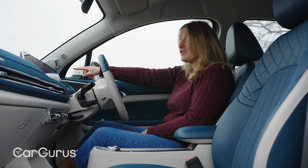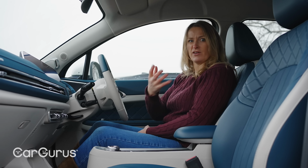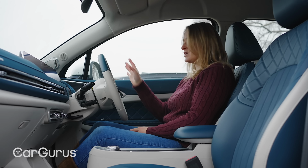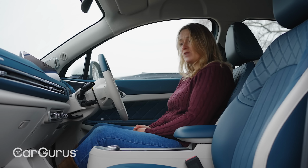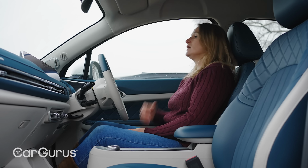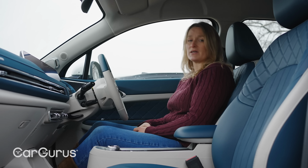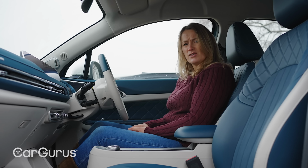There is even facial recognition, so you can set up a profile, and when you get in the car, it reads your face, just like your phone does quite often these days, and then it sets your preferences, which makes it all the more astonishing that you cannot get heated seats on this car. It doesn't have heated seats, you can't option heated seats. There are a lot of people out there that will not buy a car that doesn't have heated seats, so I think that's a bit balmy. I don't really understand that.